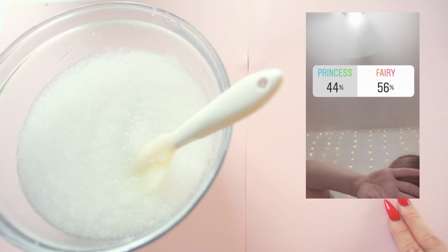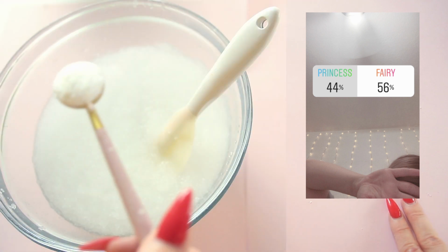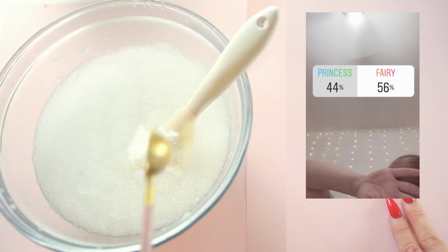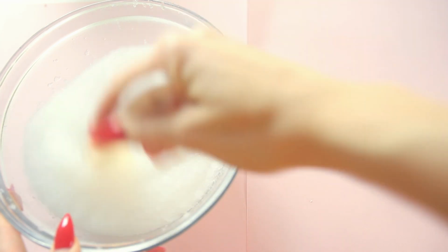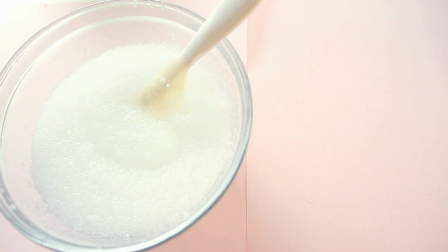When you make this kind of slime, which is technically a jelly slime base, it is gonna look pretty opaque. It's gonna look pretty white for a while. It's just like any kind of clear slime where you have to leave it sit for a little bit before you can completely see what it's gonna look like. So I can say that this one is gonna be a little bit more clear if you let it sit for a few days. I am totally not patient like that, so we did not do that for this tutorial.